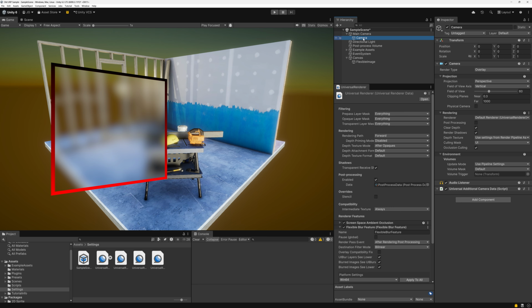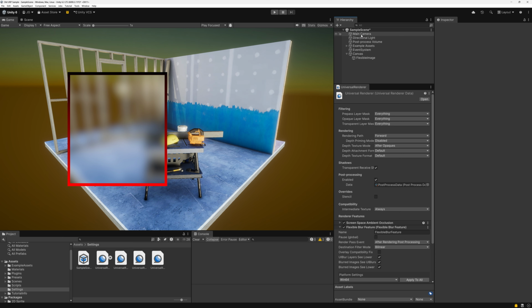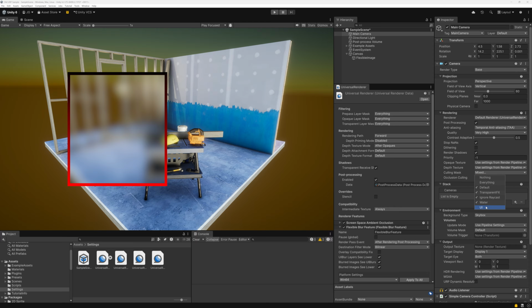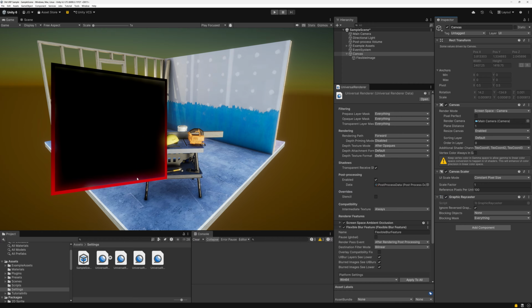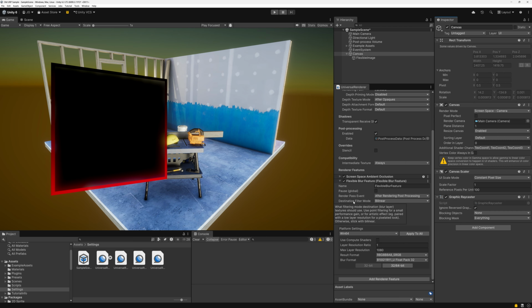However, cameras are actually very expensive in URP, and we want to use as few cameras as possible. If we can only use one camera in the scene, that's ideal. So let's actually take this concept and just get rid of it. Let's not do that. We'll put that back, have that look at the UI, and we'll use that, and now we have the same issue. It's blooming out. So how can we fix that?